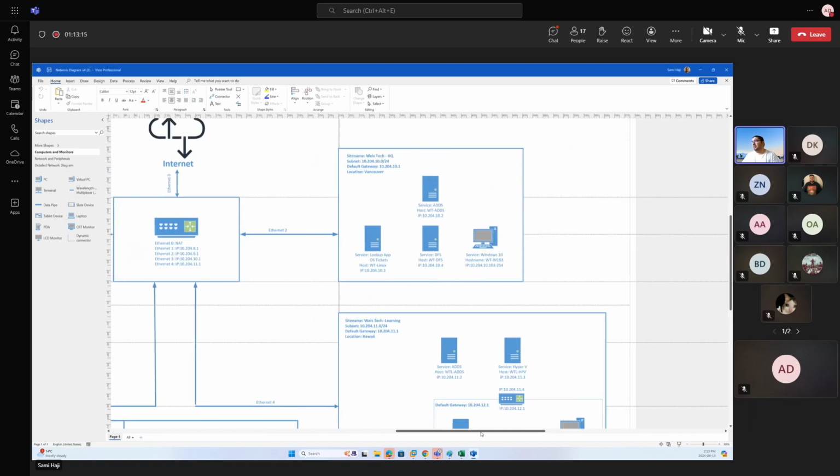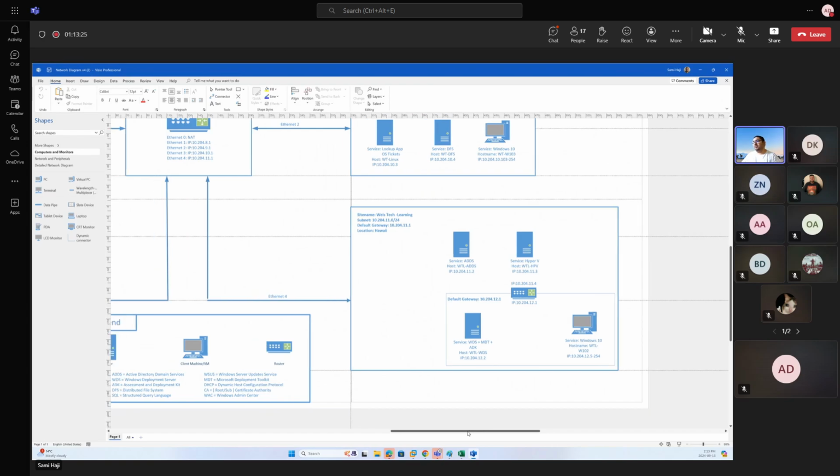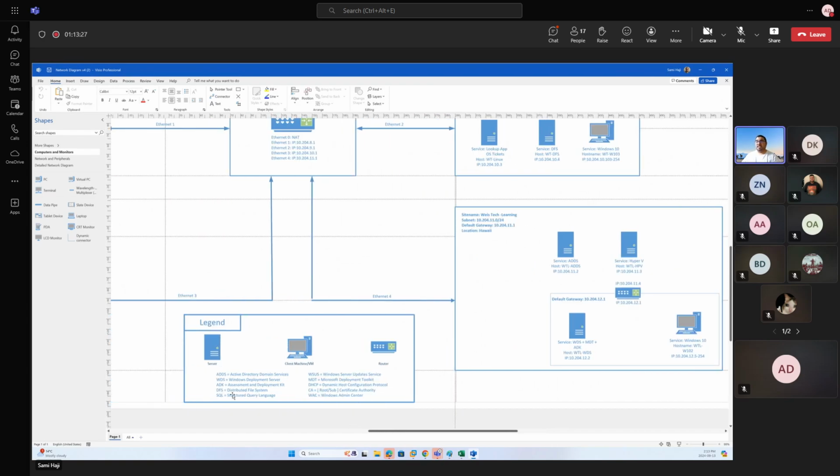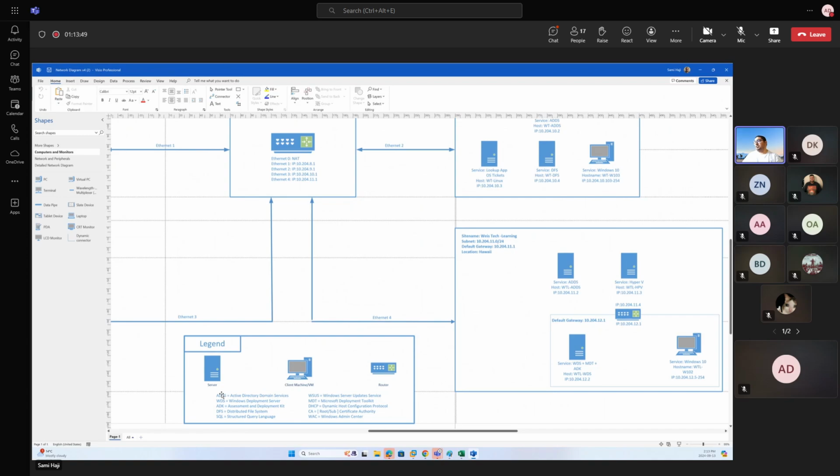Again, just going through the same thing. Second site, same thing with explanation of all the services running, the IP address, and the host name. Site number 3, site number 4, and then of course there is a legend over here that explains what those acronyms are. So this guy did something cool. He said, oh, ADDS actually means Active Directory Services. WDS, that's what it means. DFS, that's what it means. So if somebody's reading the diagram, then they know what services are running across all those servers, right?